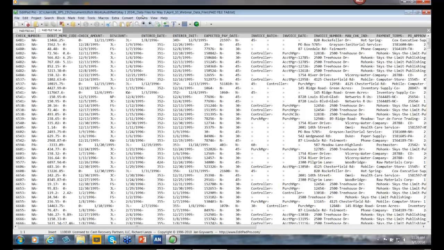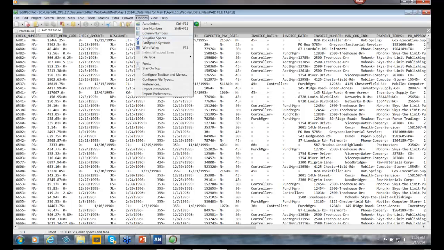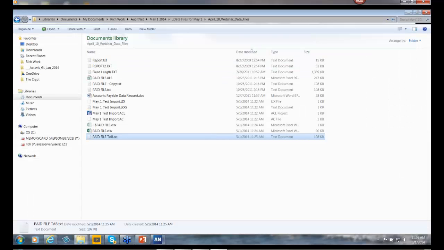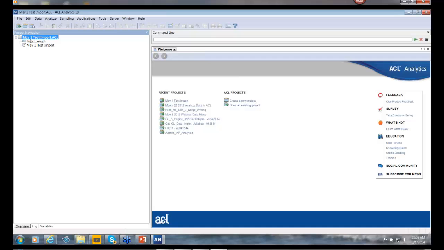So what I've done is I've just set my options to visualize spaces and get rid of word wrap, and you can see the tabs right in here, and that's already been set into the data. You can see the actual data in between, and it looks pretty good, right? So I feel much better about importing this one.